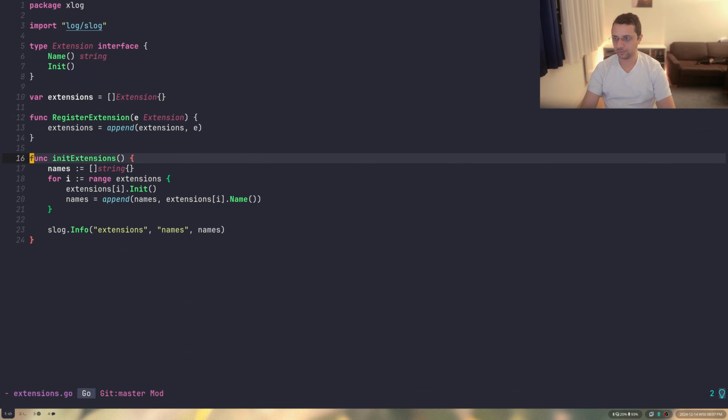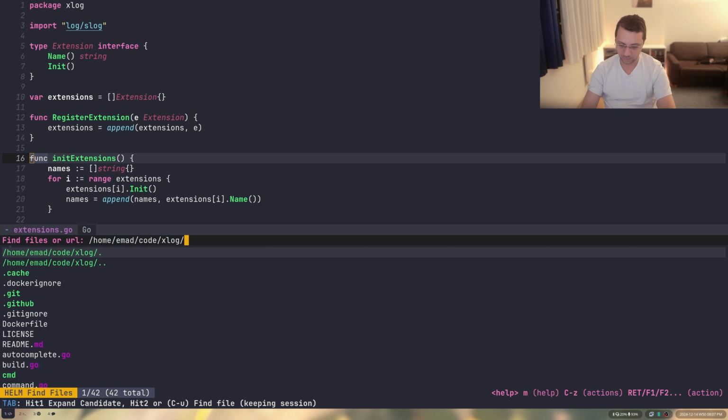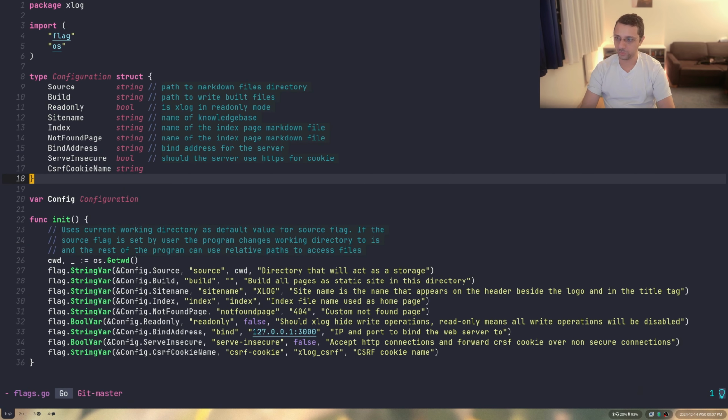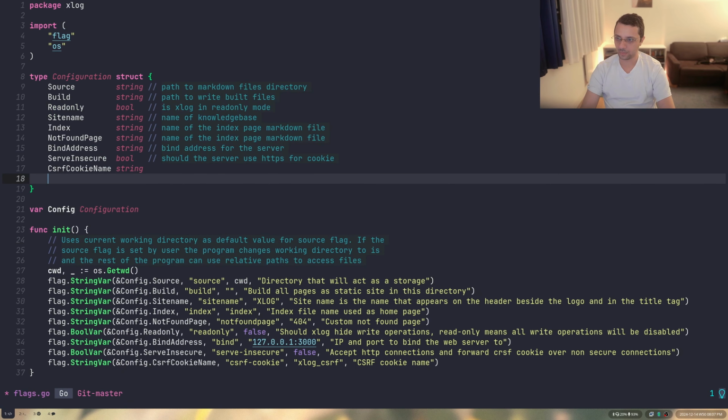Okay, all right. So I think there is one more thing that we need to do, which is in the flags we can disable extensions. This is an array of strings. This is the first time I use an array of strings with the flags. Let's see how that works.